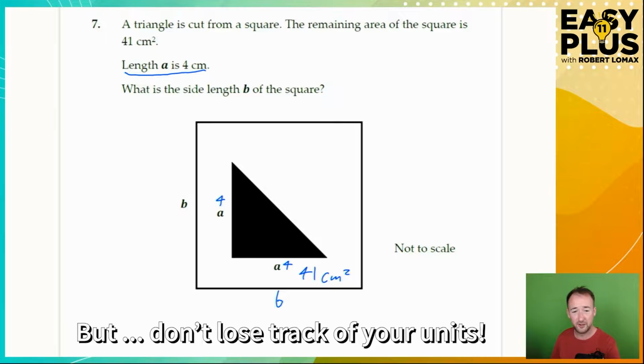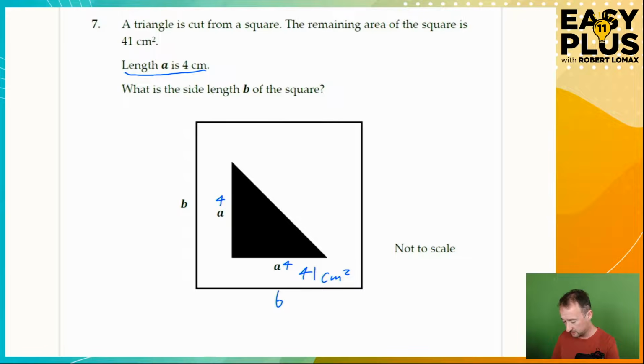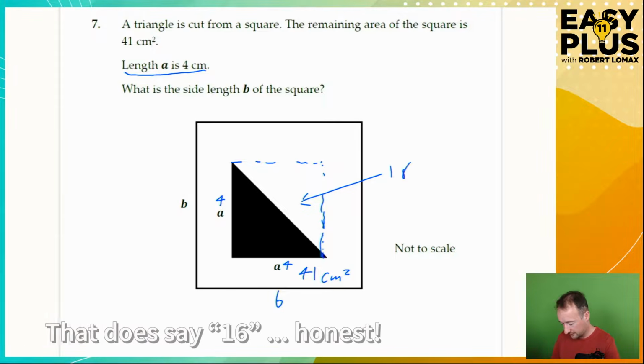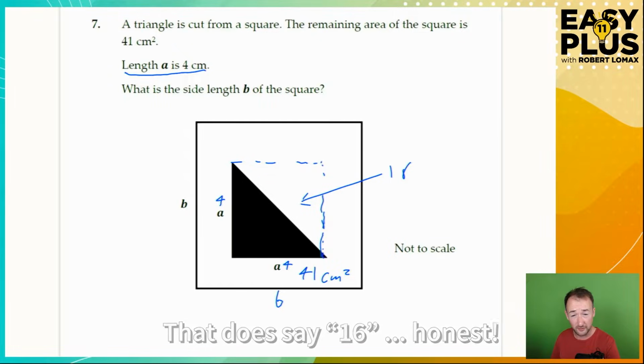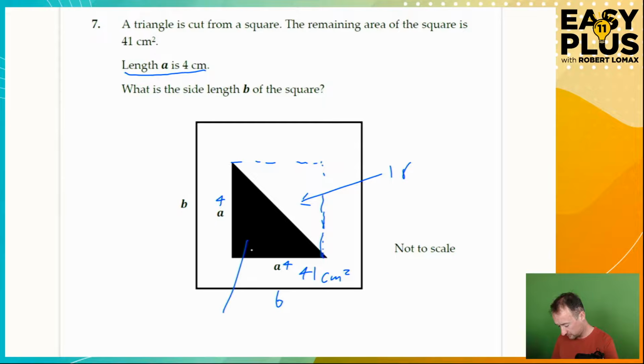Now, you may not remember how to find the area of a triangle, but what you can do very easily is find the area of a square like this. So the area of this square would be 4 times 4, which is 16 centimeters squared. And this triangle occupies half of that square. So the area of the triangle must be 8 centimeters squared. I know I'm writing centimeters squared in some places and not in others, but you get the idea. It's just my labeling to make my working out clear for me, just as you will do in an exam.